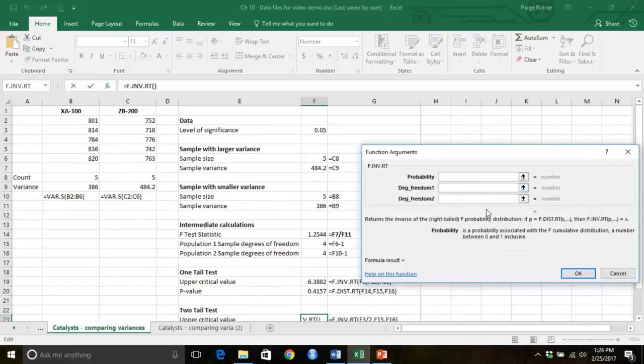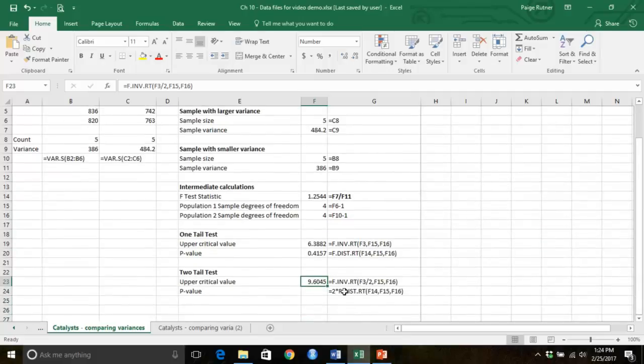I'm just going to go ahead and compute these values here, even though we're doing a one-tailed test, just to show you how I would make that change. I would just divide alpha by 2 here, and then I'd still give it my same degrees of freedom. And so what we would get is a larger value for our critical value. Our critical value would move over to the right because it's segregating off a smaller area in that upper tail.